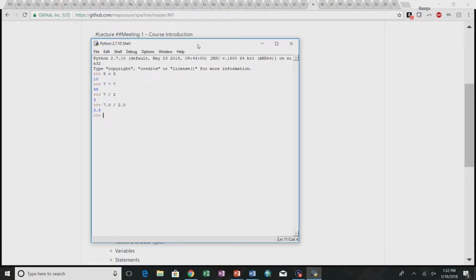But when you store the variable in the computer's memory, it has to know what valid operations it can do with that thing, okay? So it needs to know what type of thing it is. So data type is the type of thing that the variable is.